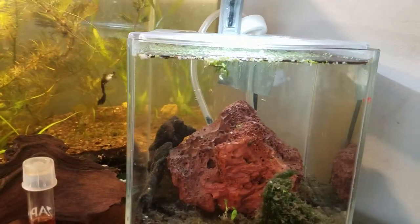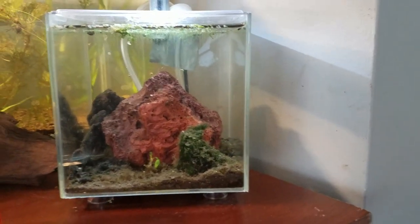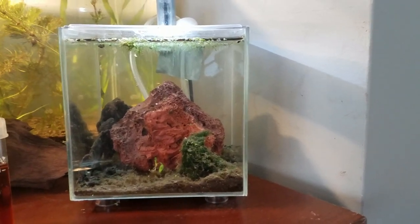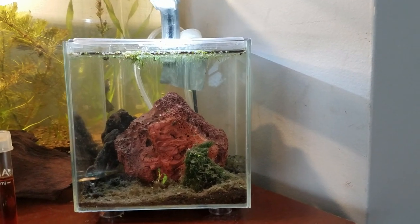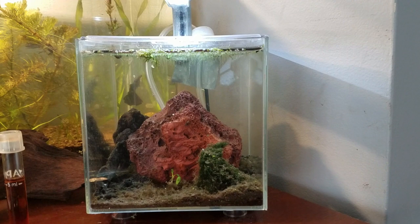So yeah, this is a duckweed jar, duckweed cube. It's a very common plant. You see it all around in the lakes and stuff, but it has a very rare ability that not a lot of plants can do. So that is the jar. I think it's pretty cool. I'm going to be keeping my eye on it.